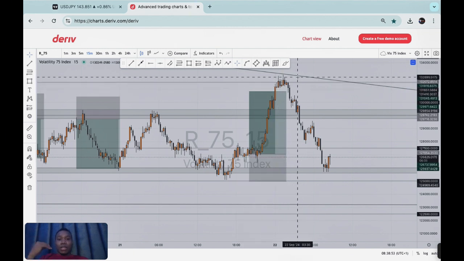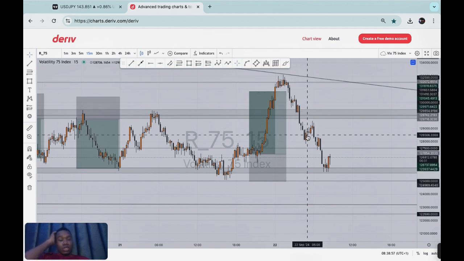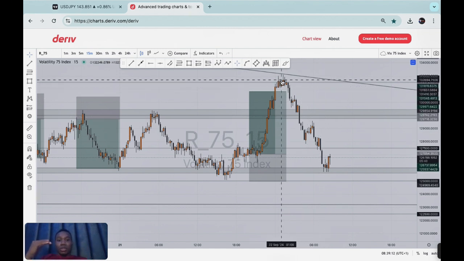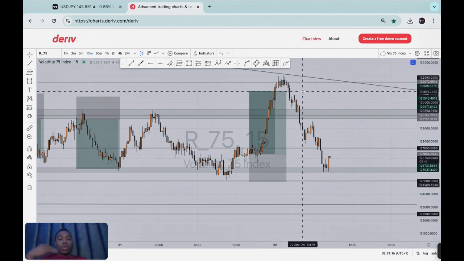I wanted price to come back up here, but price didn't come back, then it kept moving, so I didn't enter the sell move. So now, this is Sunday. At the time I'm doing the video, this is Sunday, tomorrow is Monday, and we'll be looking out for the new buyers for the week. But we are still sticking that the buyers of the week is still sell. So this would have been a very wonderful setup if it had come back for me to enter. So it didn't come back.